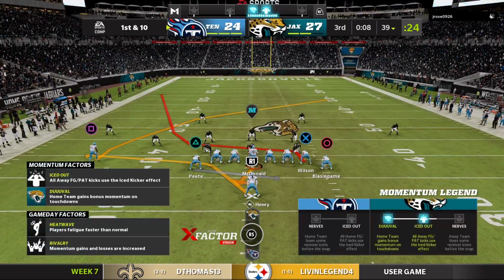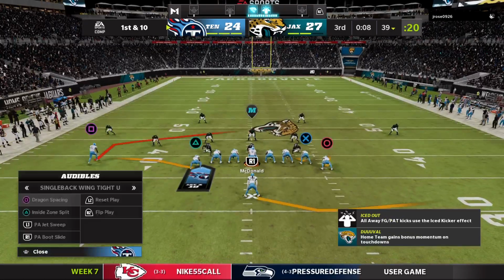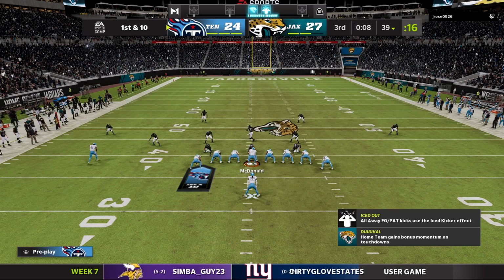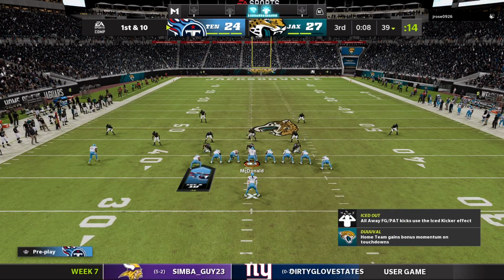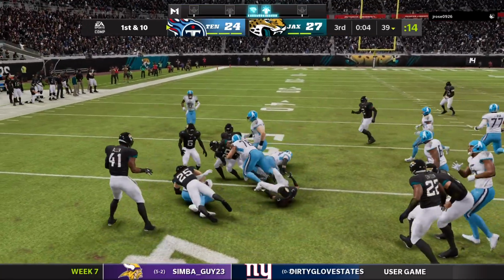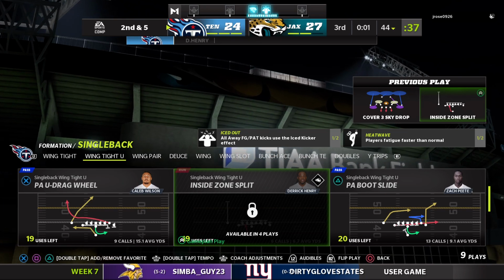The Titans offense set to begin the drive. And after the field goal last time, we'll see what they can get here. At least they got points out of the last drive, Charles. I've never met an offensive coach that didn't want a drive to end with a kick. Most of them wanted to end with a PAT, right? In this case, a field goal, they'll take it. Way better than the alternative, which is a punt.